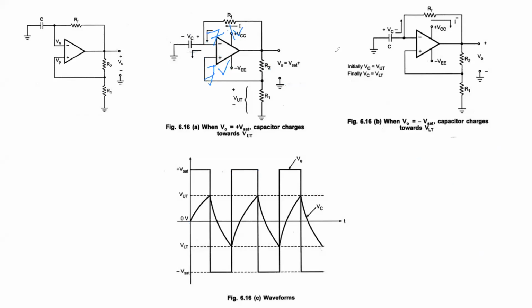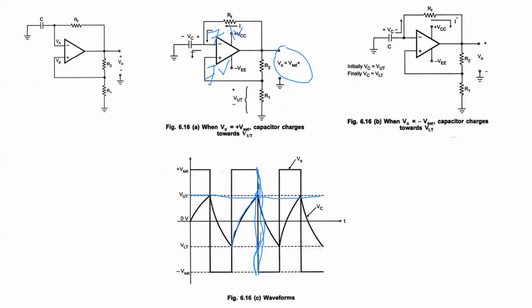Capacitor voltage 7.1 is more than the upper threshold voltage. What about the output now? Minus Vsat. The output becomes minus Vsat. If you observe this capacitor waveform, whenever the capacitor voltage charging reaches the VUT threshold level, your output drops from plus Vsat to minus Vsat. Is it clear up to this point? Is it clear, all of you?